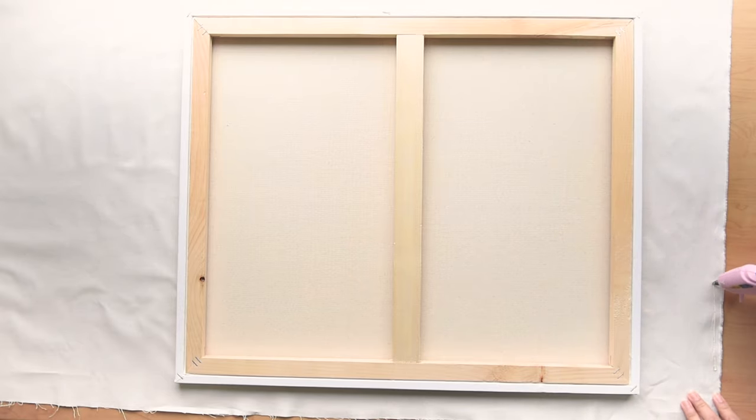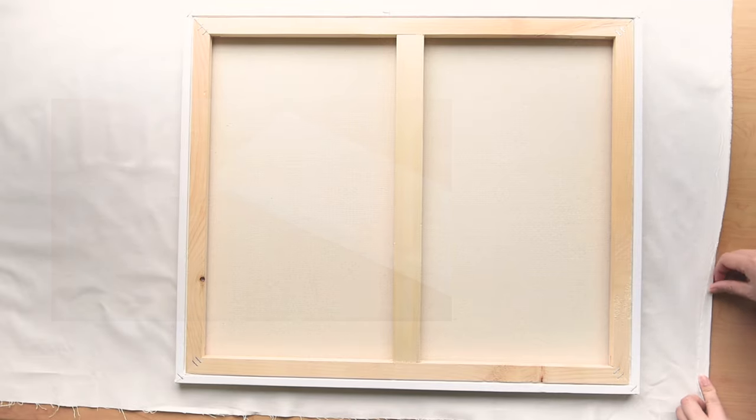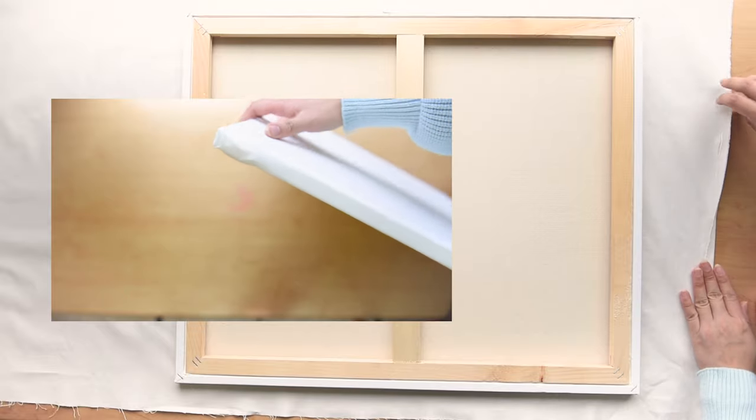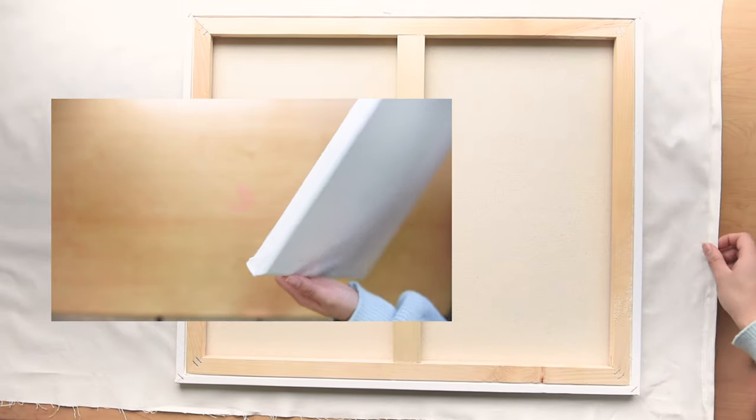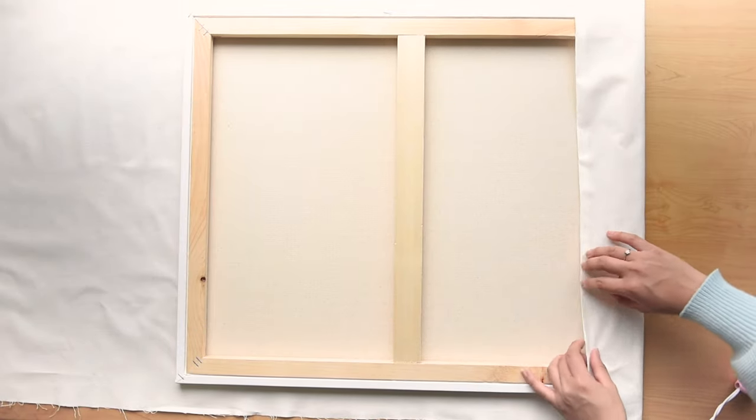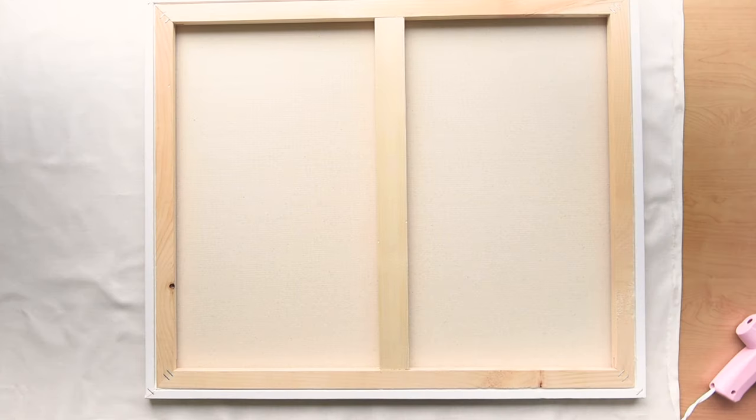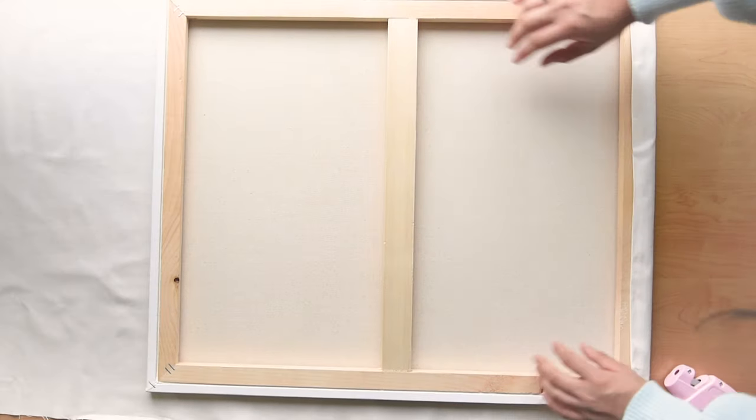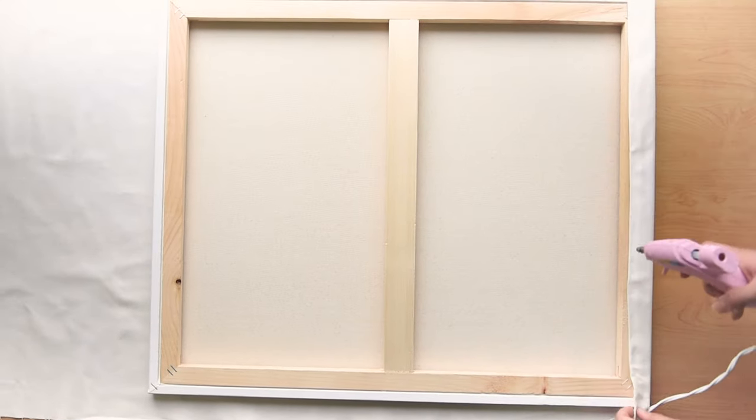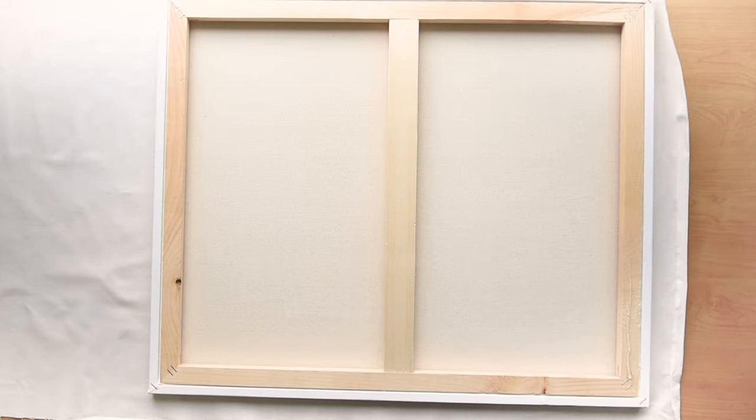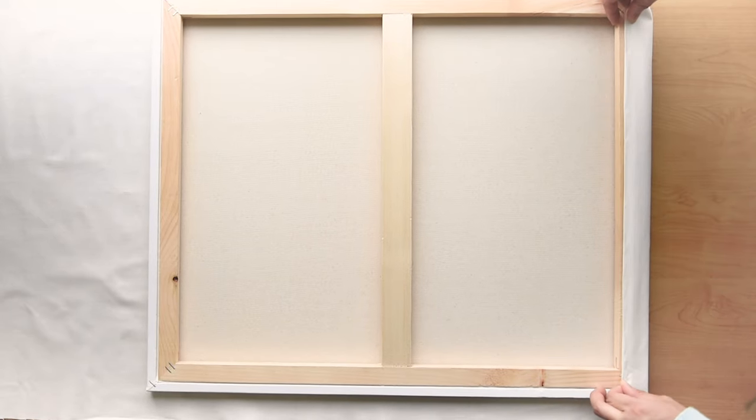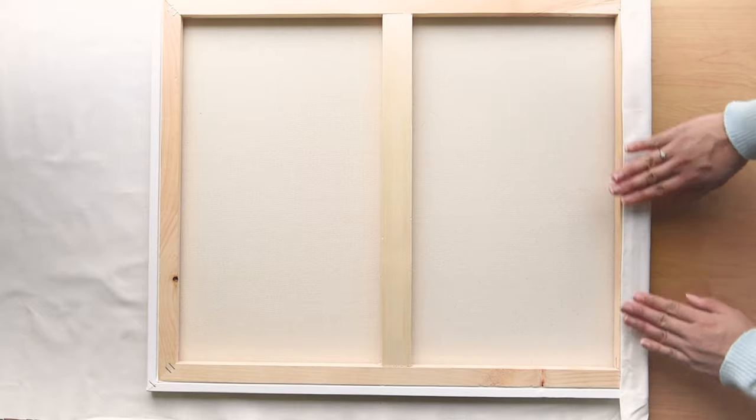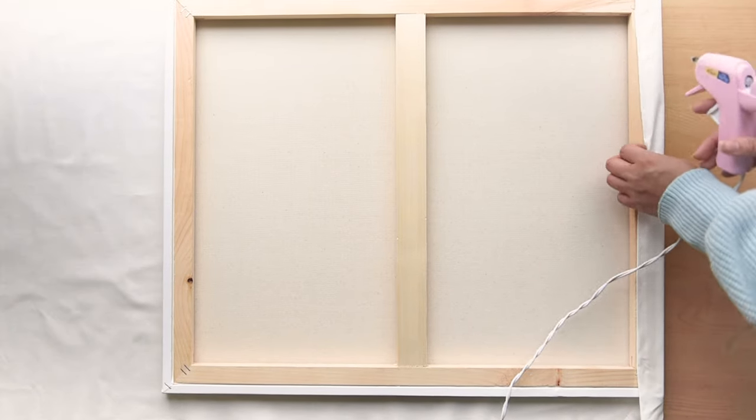Before you start gluing, don't hot glue all the way to the edge of this fabric. Just because if you do, later on, your folds will get really bulky. I totally disregarded that and mine did get bulky. Once you have the frayed edge glued and folded, see how much fabric you need to hot glue onto the wood of the canvas. I had too much so I did slide the canvas to the edge a bit more. If you're using hot glue, make sure you're careful because this can get really hot. As you can see, I'm rolling my thumb along so that I don't burn myself.